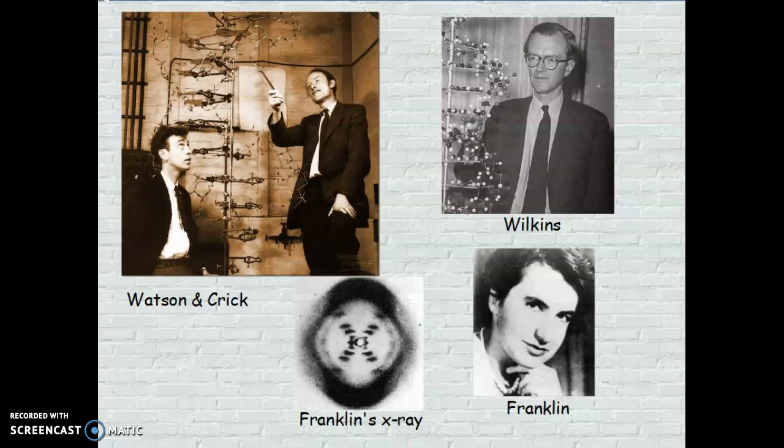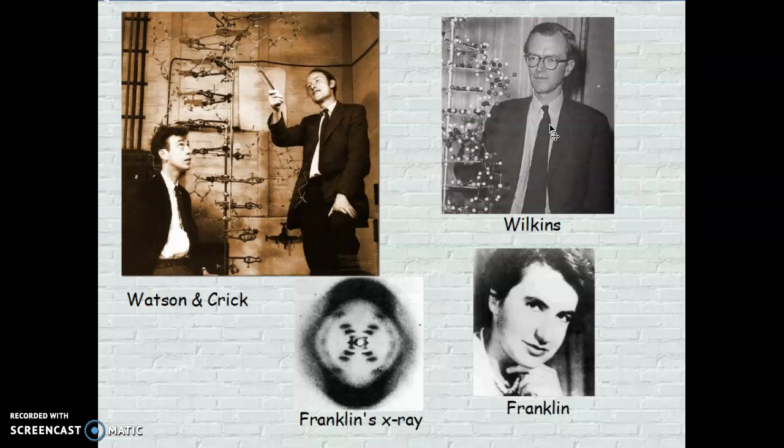Okay, so here's the crazy part of the story. Remember, these 2 are partners and these 2 are partners, okay? So the story is that Watson and Crick got a quote-unquote sneak peek of Franklin's X-ray. And as soon as they saw the X-like structure, they knew that DNA had to be double-stranded. So they figured it out immediately after seeing this, okay? So, fast forward a little bit, this guy and this guy got the Nobel Prize for discovering DNA.